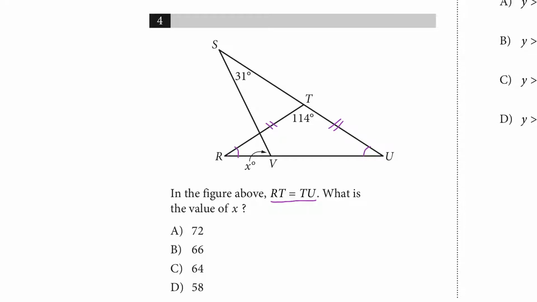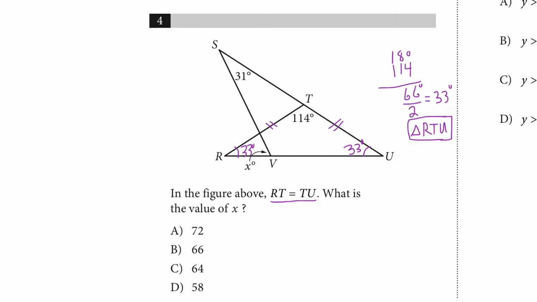So I have 114 degrees, and if we subtract that from 180, that gives me the other two angles. So this is going to be 66 degrees for this one and this one. So if we divide it by 2 to split those, we're going to have 33 for each of the base angles. So that means that this angle here is 33 degrees, and this angle here is 33 degrees on triangle RTU. So triangle RTU is an isosceles triangle where you have two congruent sides and you have two congruent angles.